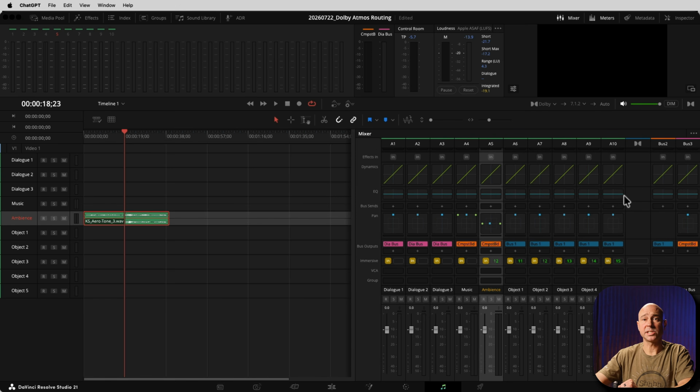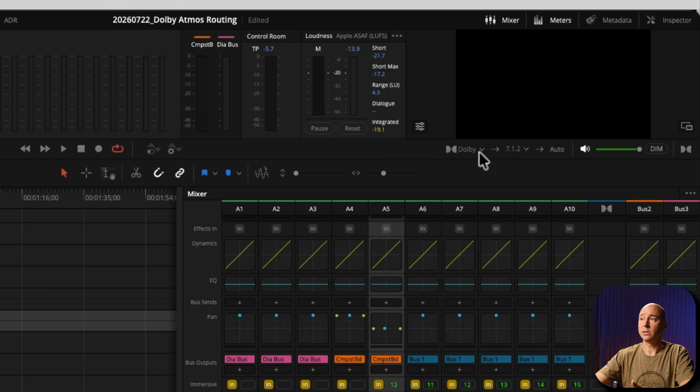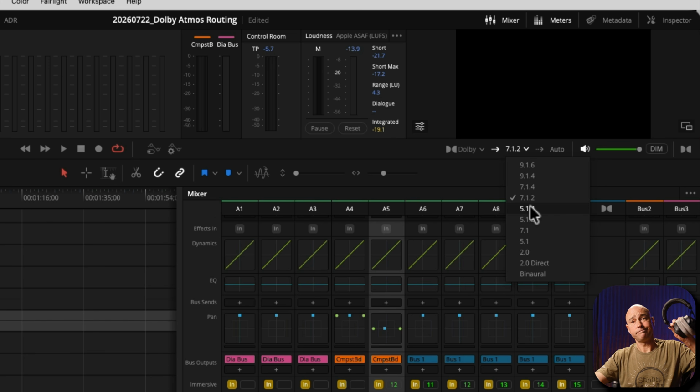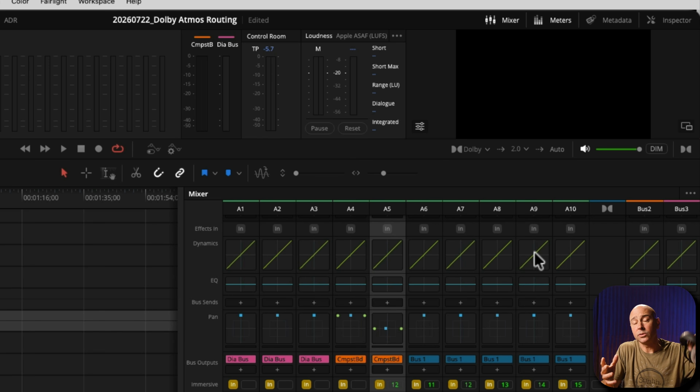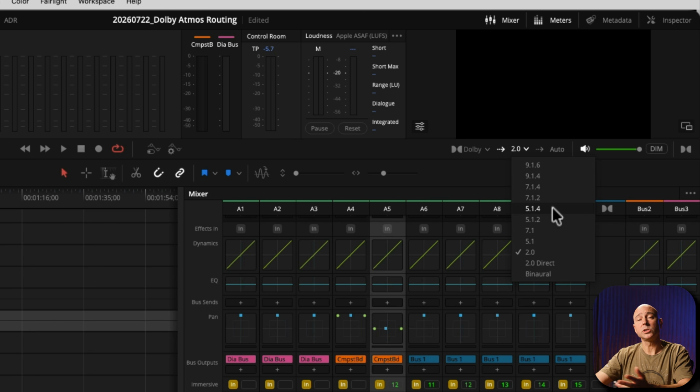Now, once you've got all that routing set up properly, you can actually listen to it in different ways. In Fairlight right here, we're using Dolby as the track we want to listen to, which is the master renderer, right, on our bus 1. But we can change it now from 7.1.2 to maybe, if I only have my headphones, either binaural or 2.0, and it's going to automatically mix it down into a stereo format if I used 2.0, for example, and I'm going to be able to hear it the way it should be heard in stereo versus in 7.1.2. So that's the cool part, is that you can monitor it however you want once you've got this set up properly. I'm going to go back to 7.1.2.